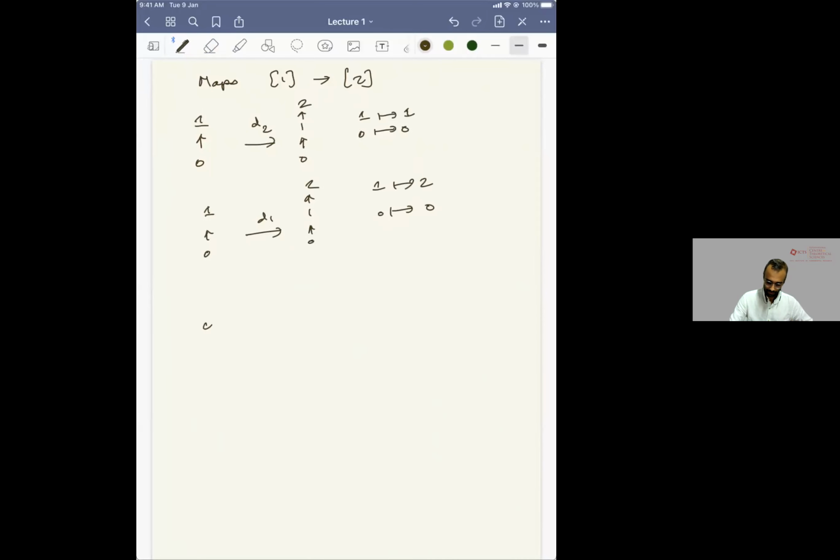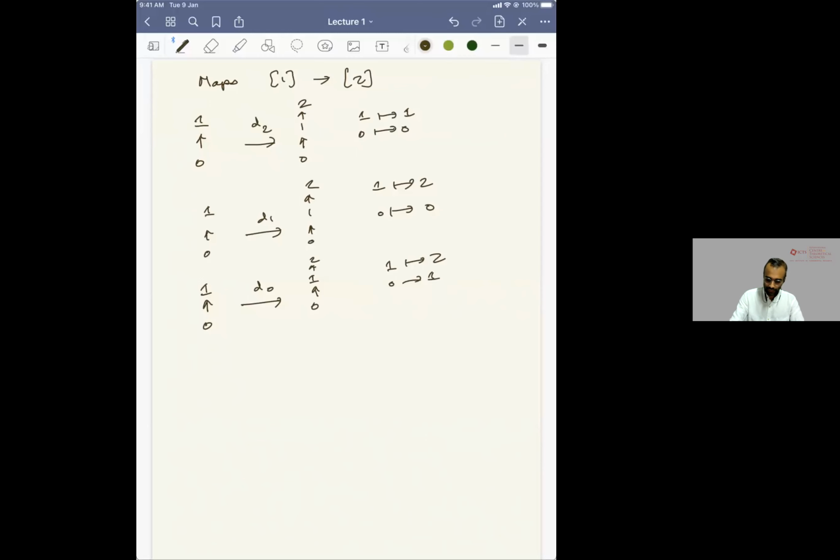I hope the picture is clear. Let me just write all of them here. So 0 goes to 1. For this one, I'll write all of them. 0, 1, 2. And this is 0 goes to 1, and 1 goes to 2. So they're order preserving maps, right? So I'm just writing all the order preserving maps that are injective in this case. Of course, I also allow non-injective maps. So there are surjective maps, but every map can be factored as a surjection followed by an injection. So yeah, I'm not writing all of them.